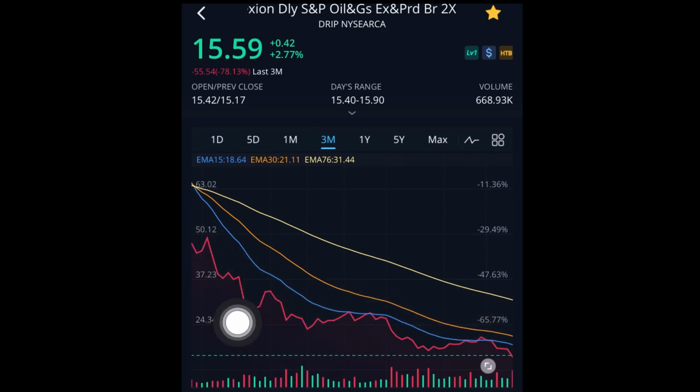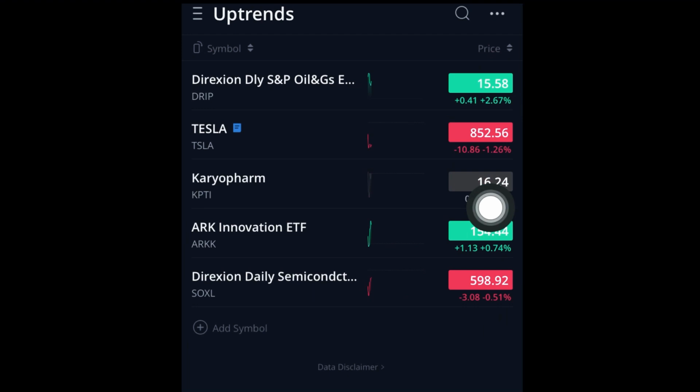Yes, you can get lucky and you can buy at this little valley and you can sell at this little peak and you can make a good little 3 or 4%, and that's awesome. But if you are not a perfect trader, which we are not, the chances of you buying here and selling here are very slim. Okay? So knowing that this is a downtrend over a long period of time, 3 months to a year, I know that that is not a stock or an ETF that I want to mess with. I do not want to swing trade those stocks.